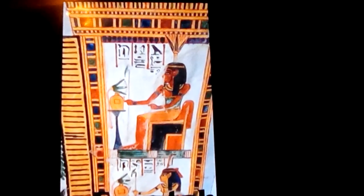And so here we see him going into the house of the afterlife. He has the lotus on his head, got the lotus thing in front of him going on. She does too. They're holding that staff I just told you about, the Waz staff. And you see how pale she is.